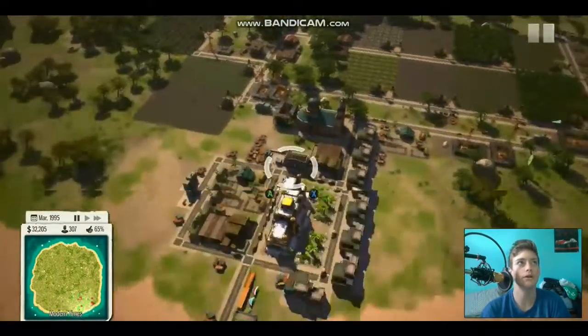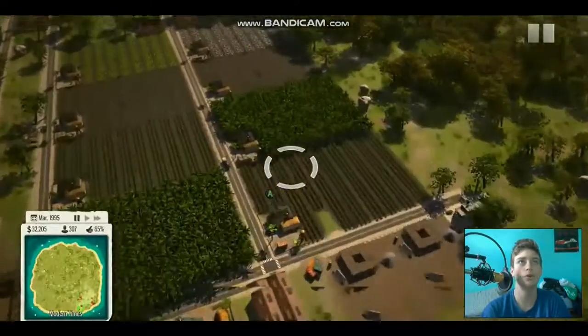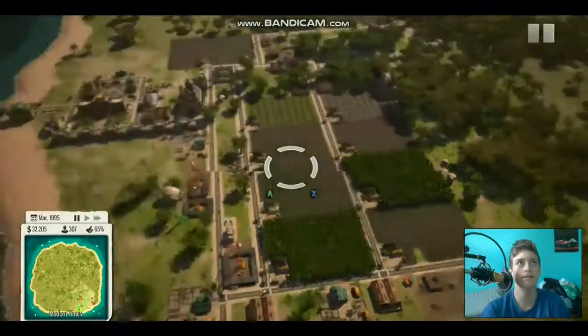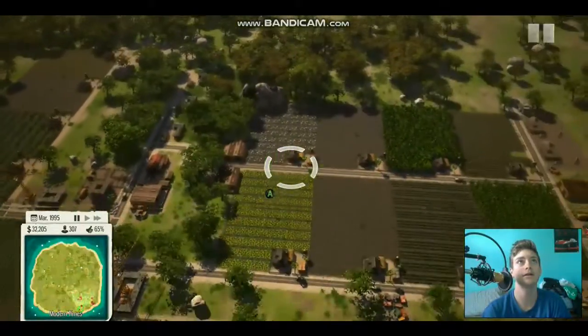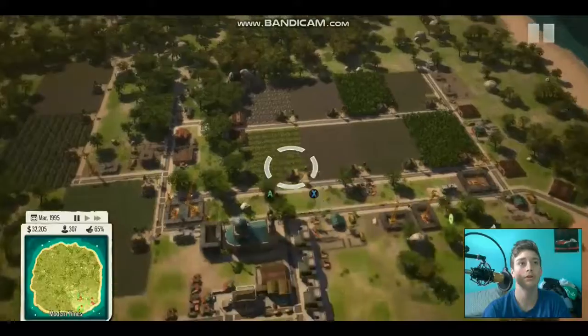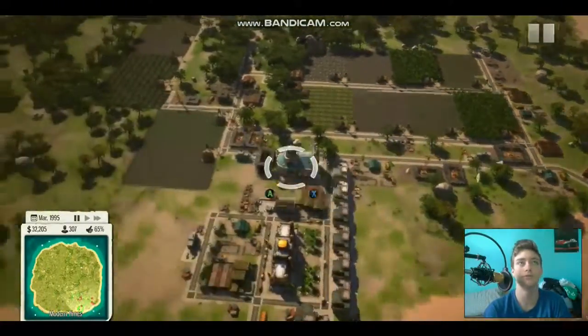So the first thing you want to do is go to your plantations. As you can tell, I have two of each plantation, two of each type of food. I placed them as close to my palace as possible. Here's cotton, here's cotton. So I have two cottons close to my palace, then two bananas close to my palace. So I have two of each food.